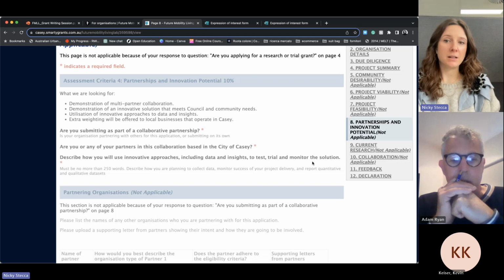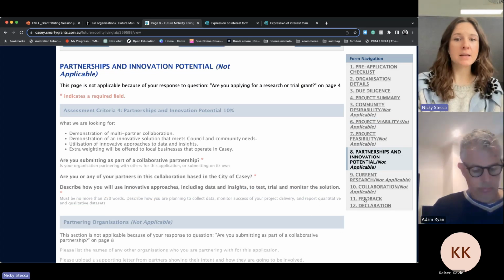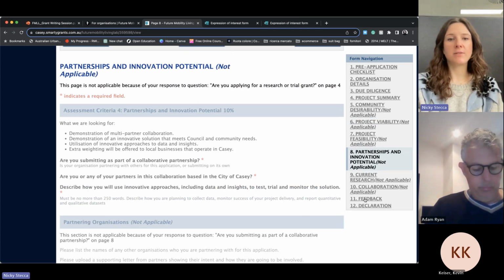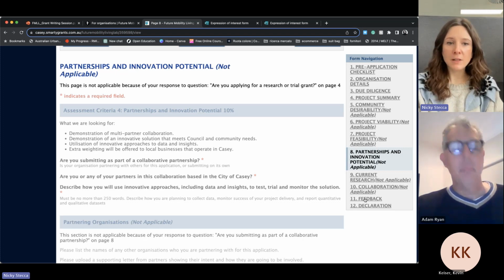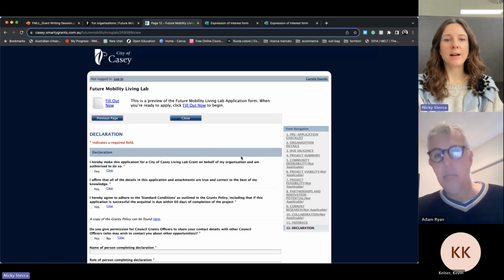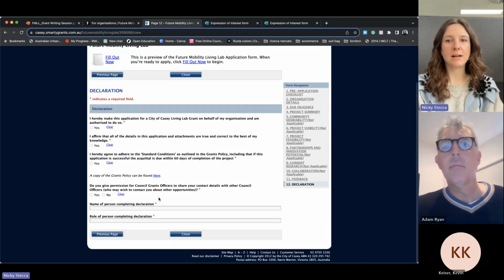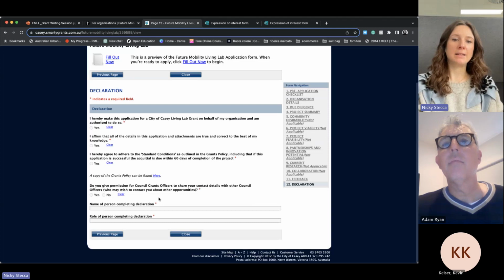If you are applying for a trial grant, you will then be taken to the final page that has only the feedback, where you found out about this grant, and a final declaration that says that all of the information you provided is true.